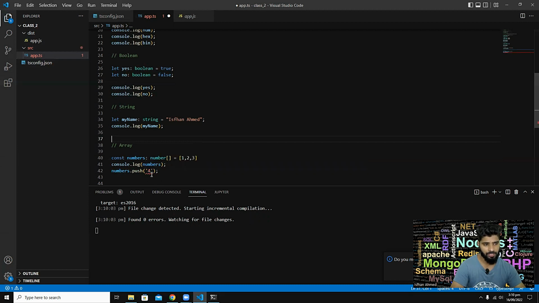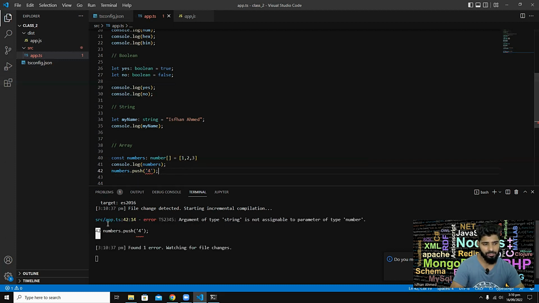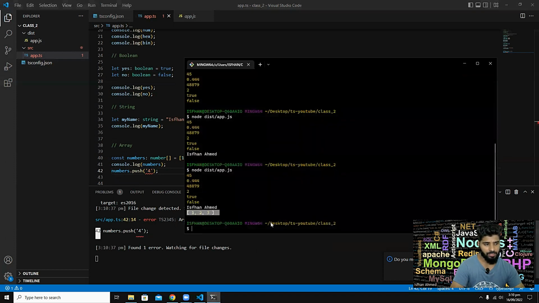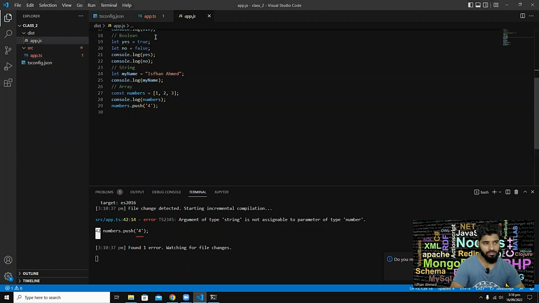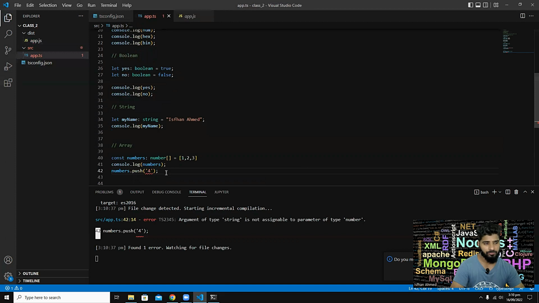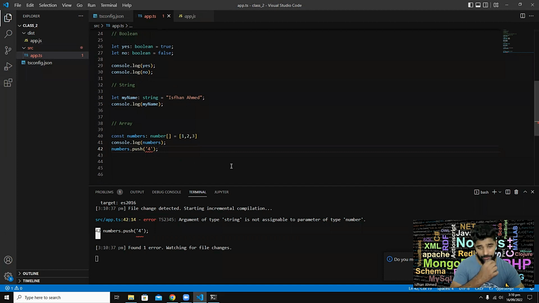You can see there is a red line below, and it says argument of type string is not assignable to a parameter of type number. If I save and try to compile it, you will get this error in your compiler too. Inside your compiled code you will see that it is compiled, but you will still get the error, because TypeScript believes that the developer knows better, so it will compile the code.